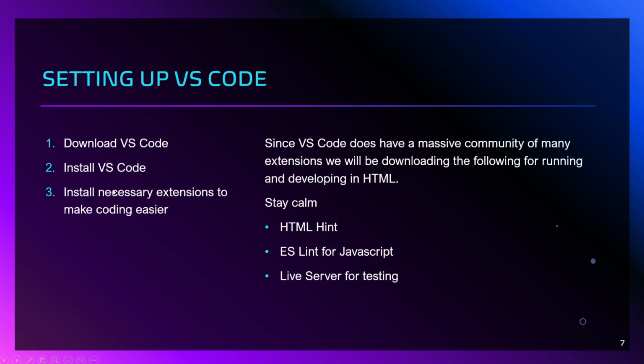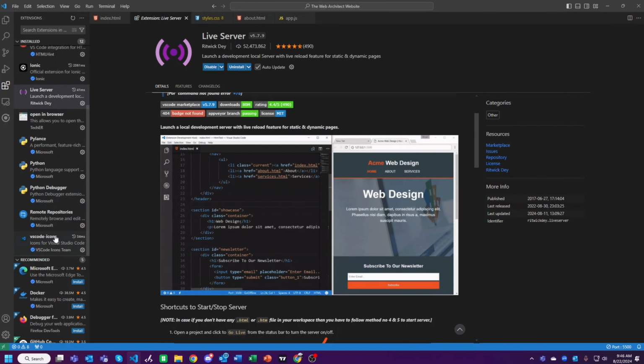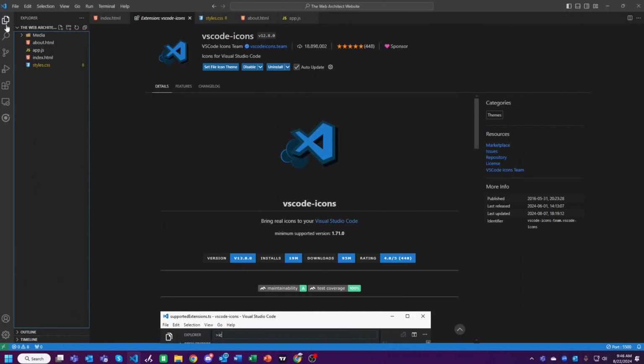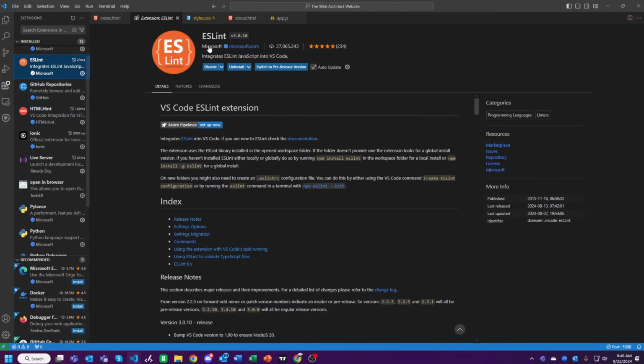you will make sure all these extensions are installed. And I also suggest installing an extension called VS Code Icons. This one gives you these icons right here that can help you with development. I prefer them, but it's just preference. So HTMLHint and ESLint are just for linting, so for debugging.